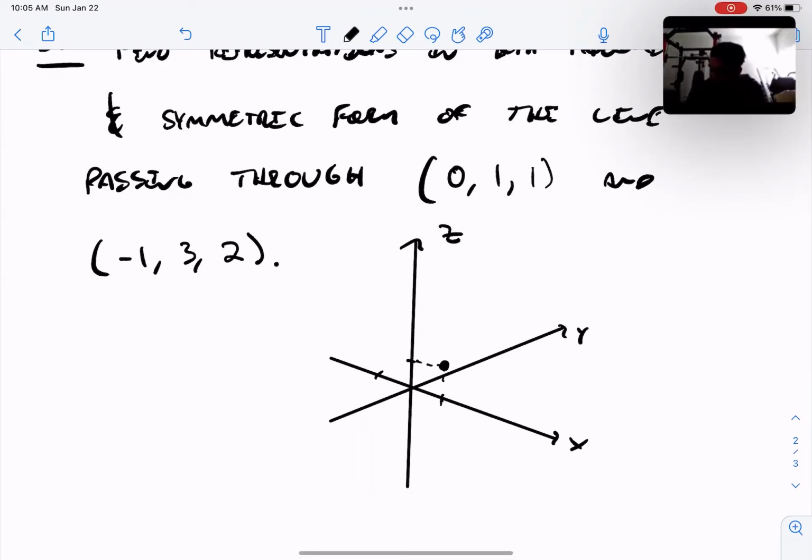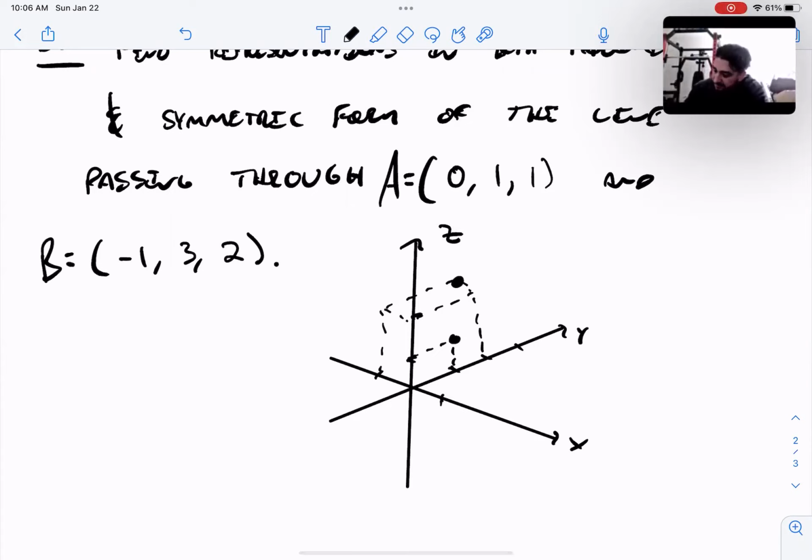And then I have this next point. There we go. 0 on the x, 1 and 1 on the y and z. Now the picture matches. Then we had minus 1, 3, 2. So I go minus 1 on the x. We do 3 on the y and 2 on the z, right? So I have this point right up here. You can imagine that little box. There's a point up there, right? So say we call this point A and point B, right? There's A, there's B, right?